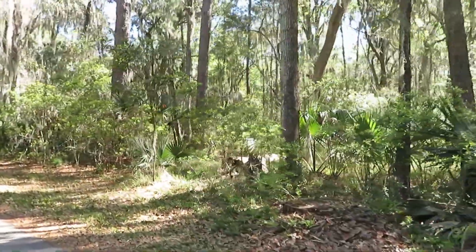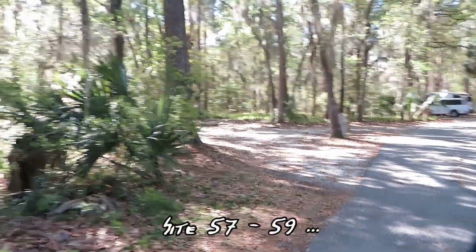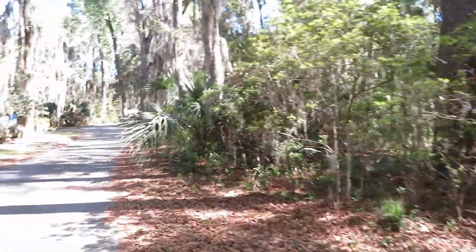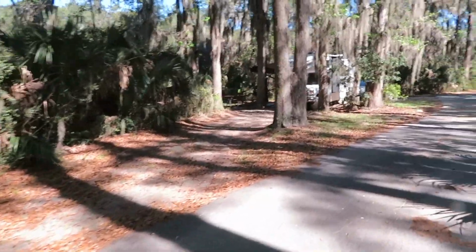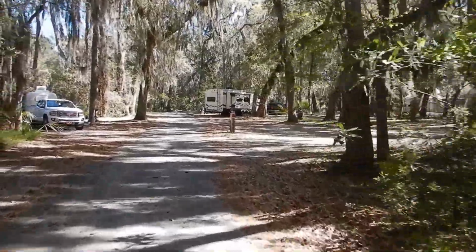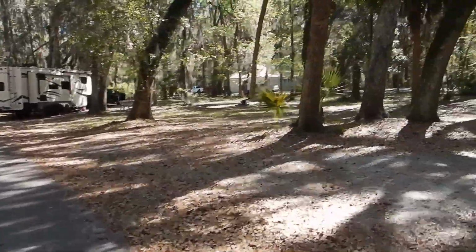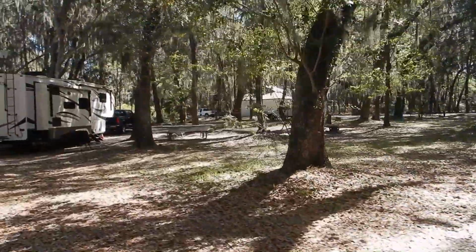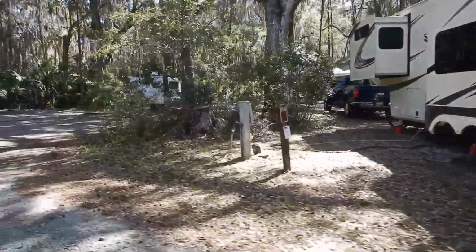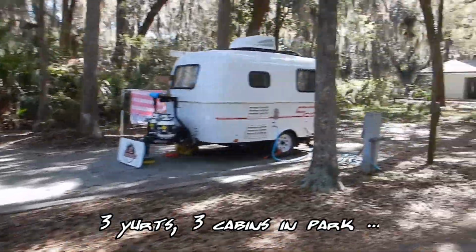Let's see how much space between those two from that one, probably is 57 up here to 59. And then there's a pretty cool one over here, another New Yorker over here. Look at the nice trees and seclusion you got. Down here is a little more of our area 4. And you see, this place, probably if they wanted to, they could put in a lot more campsites. But good for them, they didn't, to give everybody a lot of space. And back here is off Loop 4, or Area 4, is where the Yurts are.